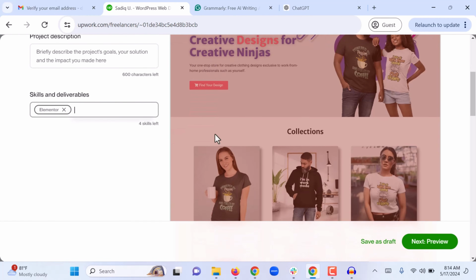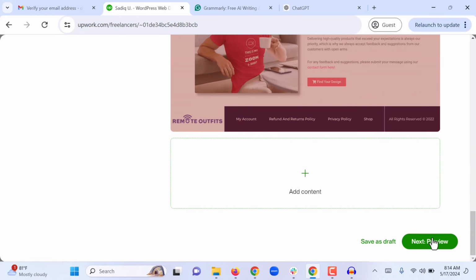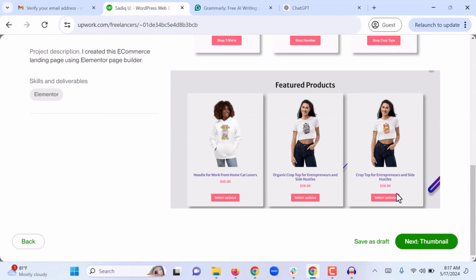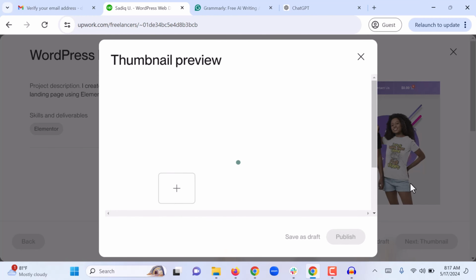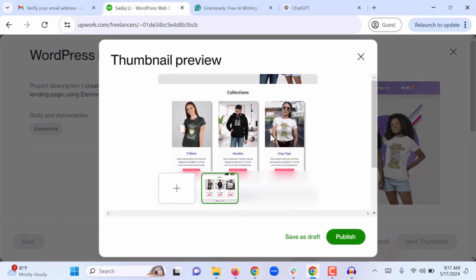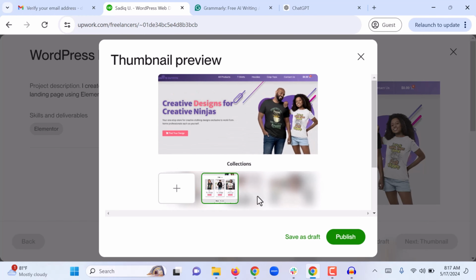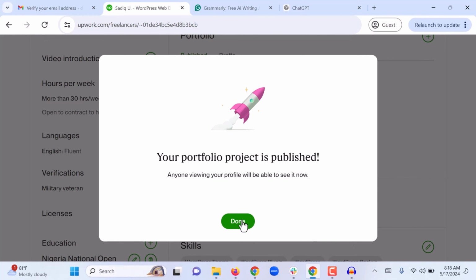You can add as many skills needed to create this page as possible, and when it finishes, we can... this is just a thumbnail of what will be visible in the portfolio. So I choose the top section and click publish. Okay, our portfolio has been added.